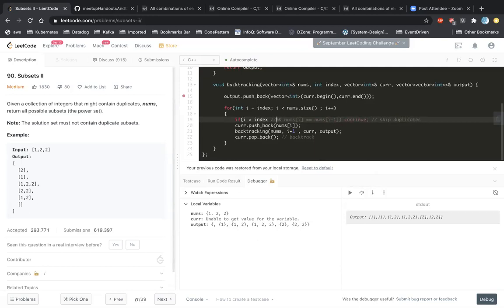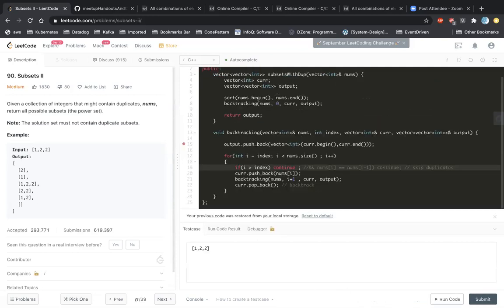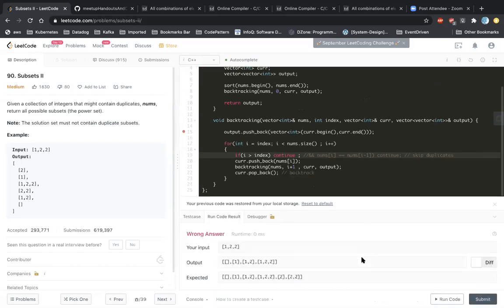Okay, sure. I think I'll go ahead with this then. I'll probably debug later. Asim, you wanted to show something, or it is fine?